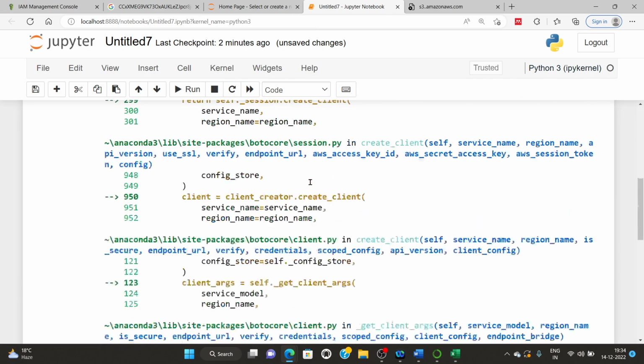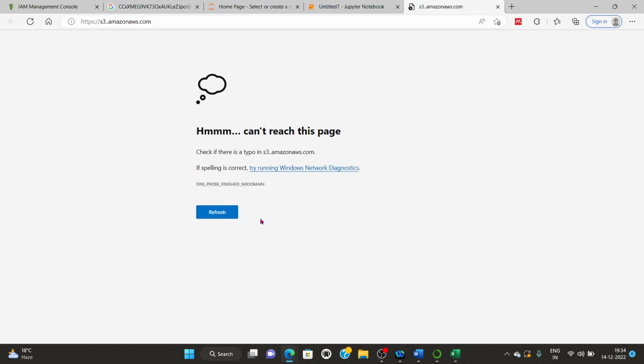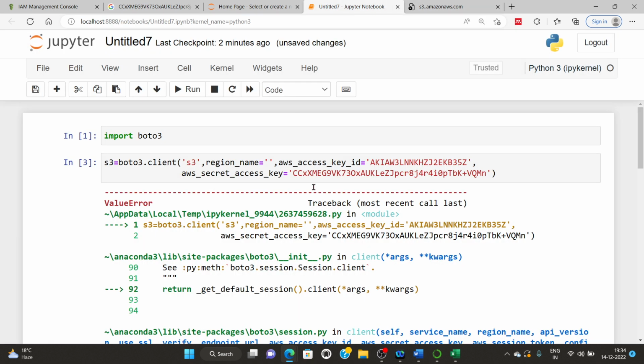I'm going to check all the options here: the AWS access key ID, and then the AWS secret access key, whatever access key you have. Okay, I will also have to provide the region name.